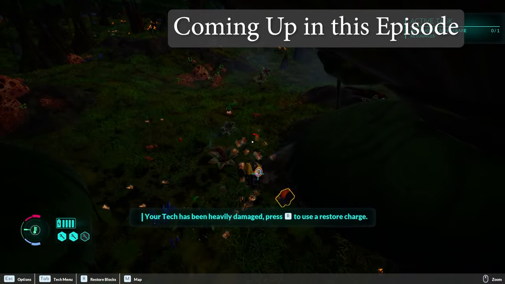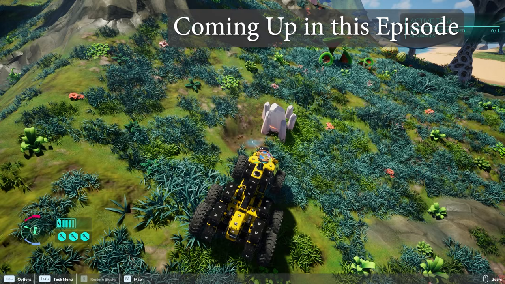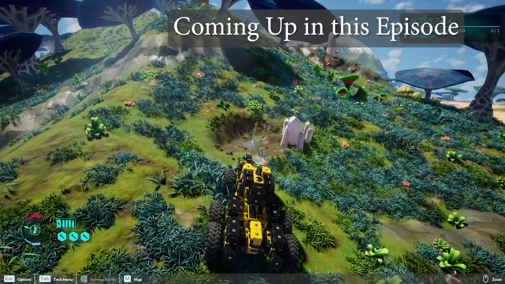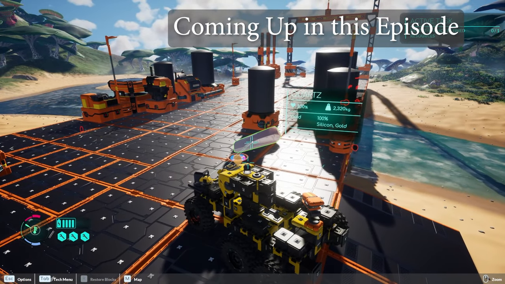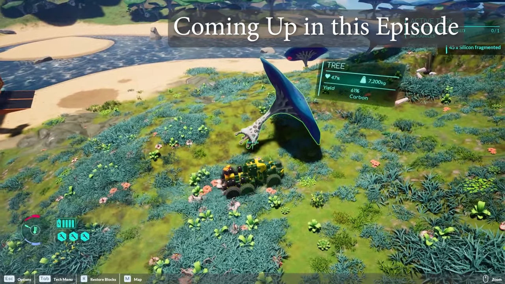No. Oh, you gotta be kidding me. So let's claim our rewards. And so we have the license for the mining cannon. Oh! What? Look at that. So that's a whole chunk with 100% yield. Look, you can totally uproot an entire tree, including its roots.